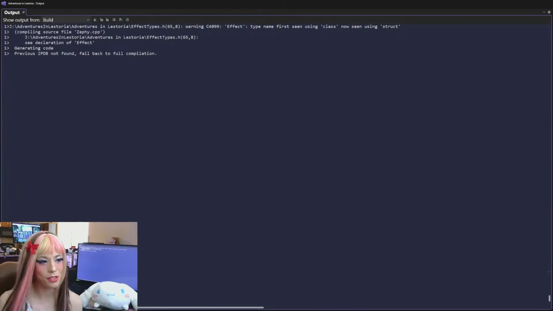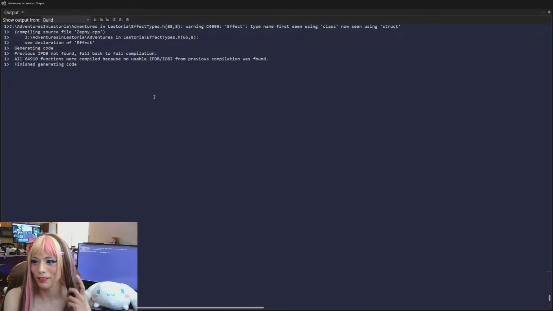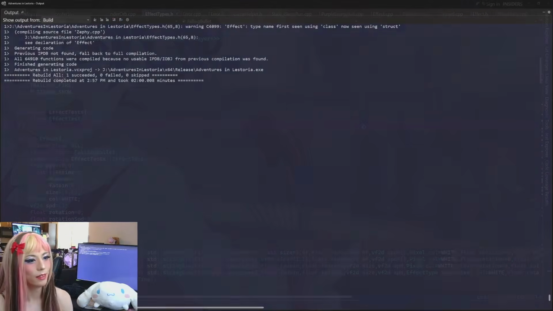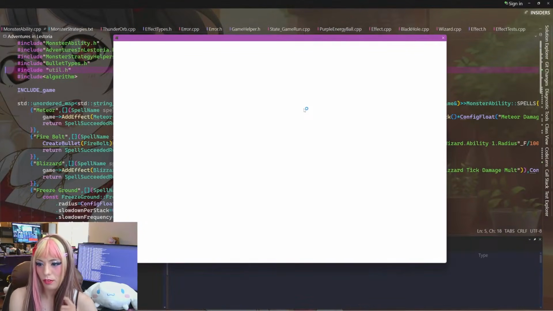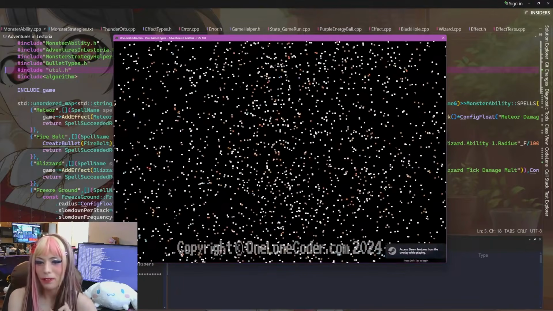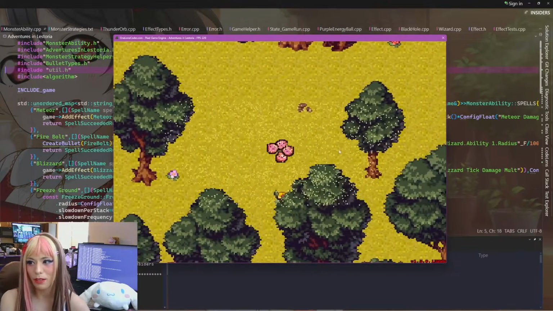Okay. Anyways, it's generating code now, so I think the rebuilding was all we had to do. Okay. Yay! We finally have our build again. God. It's been a while, huh? Okay. So knowing that our effect system works properly now, we should be right back at the point we were a week and a half ago. Except with a better effect system. At least in theory, a better effect system.